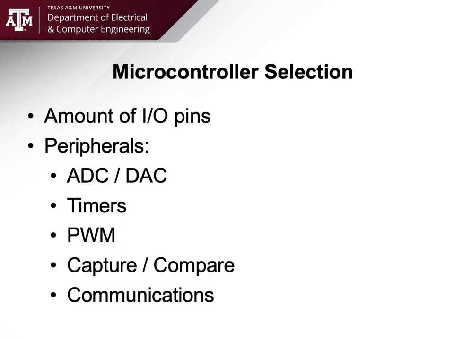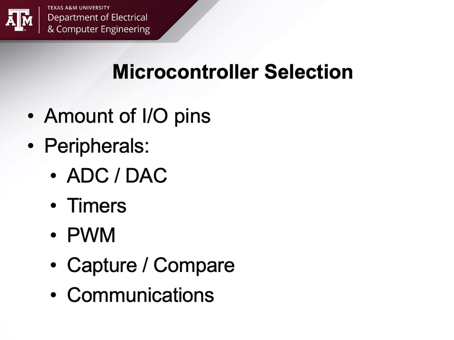Well, as soon as one of your teammates comes up and says, we're going to add another temperature sensor to this, you're going to have to redesign your entire system. So always look at the amount of I/O pins you need, and always put a 10% or 25% overage at least on what you need, so you always have room. Yeah, you might have to re-lay out the circuit board and add a few more lines, but guess what? Now you at least don't have to change the chip, and all you have to do is add the I/O lines.